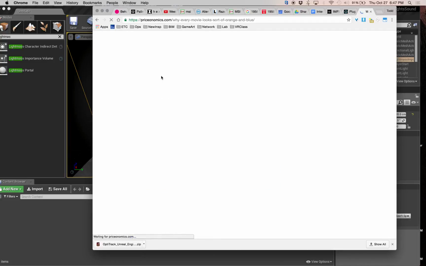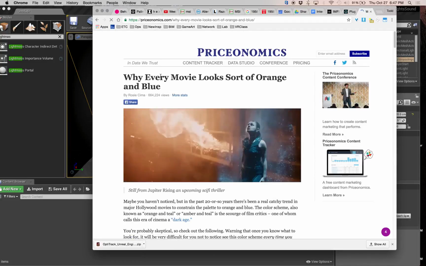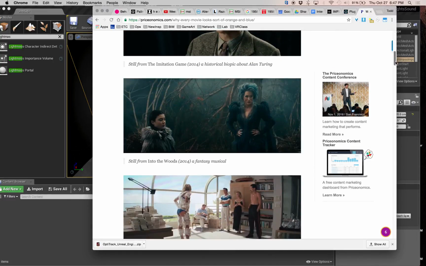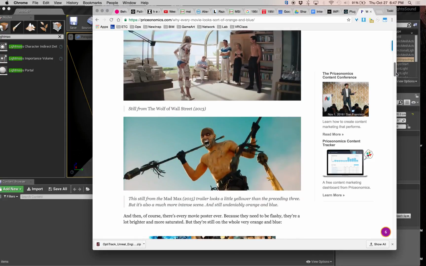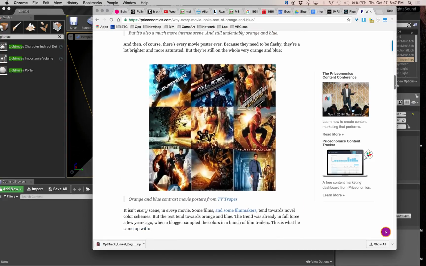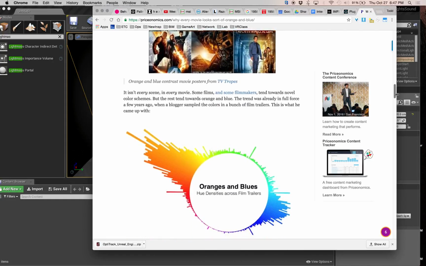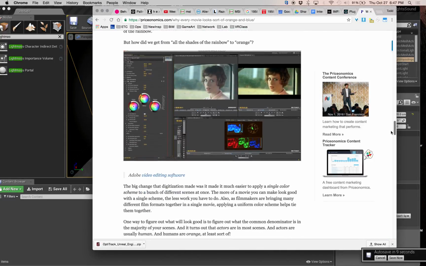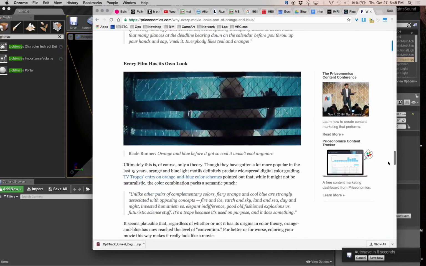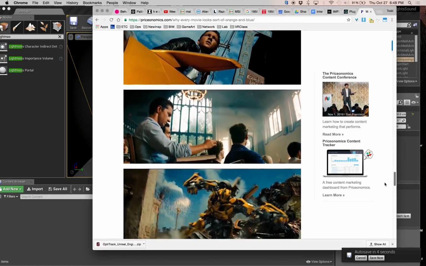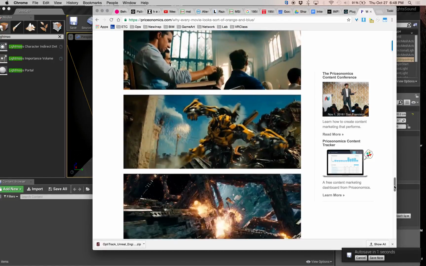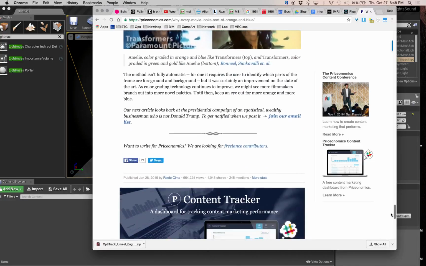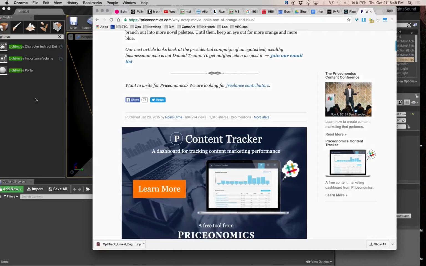Why every movie looks sort of orange and sort of blue. There are YouTube videos, there's a lot of things, and they get into it, and you're like, oh yeah, all the shadows are blue, and all the highlights are orange, and then they show you that every movie is blue and every movie is orange, and it's because it works. But definitely pay attention to it. It's a thing. So whenever you're like, my shadows don't really look that movie, then make your shadows blue, and you're like, oh, okay. Unless we're in The Matrix, which of course is like green, right? And that gets into the color theory.